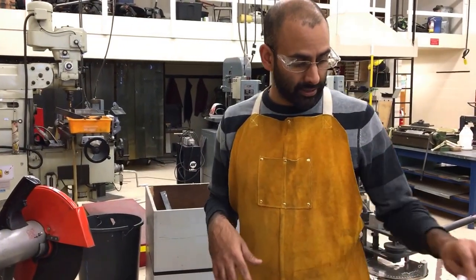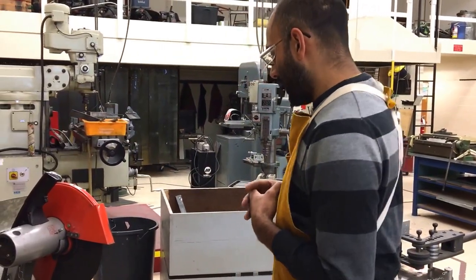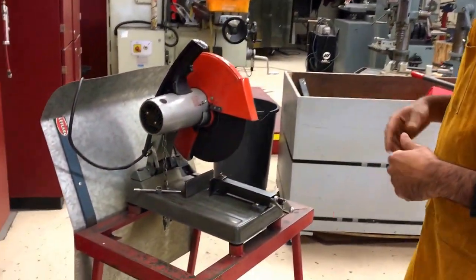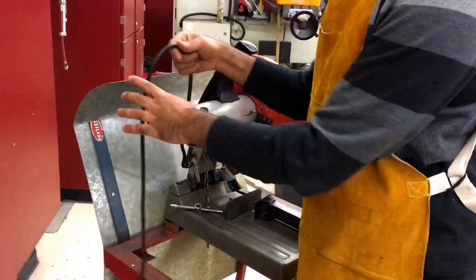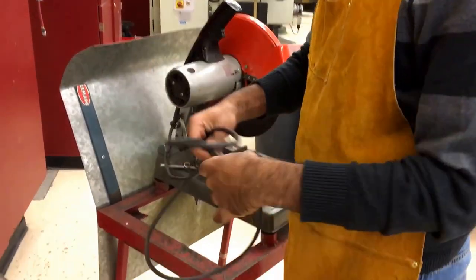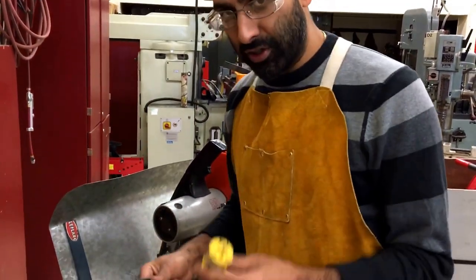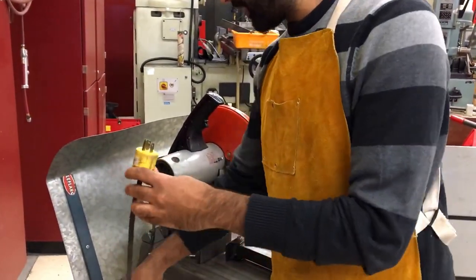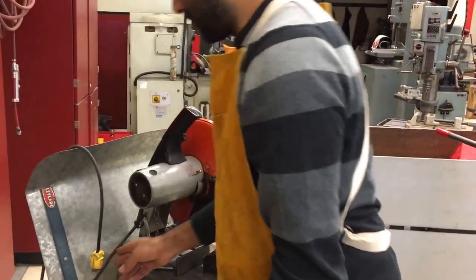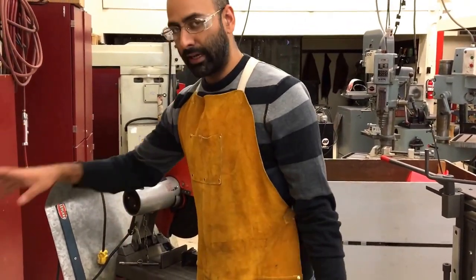Those are all the things you need to be wearing to consider yourself protected. Now we're going to look at how to quickly check this machine to ensure it's safe. First, check the cord — make sure it's in good condition with no cracks, no frayed wires, and that the plug end is firmly attached. Before you start, the machine must be unplugged, and keep that cable visible. I hang it so I can see the plug, meaning I have it under my control and nobody can come along and plug it in on me.